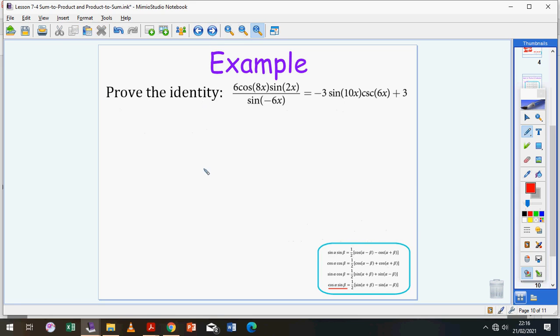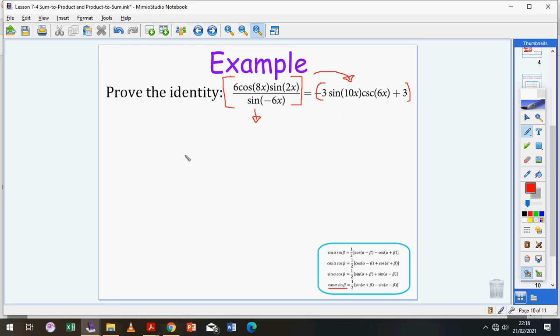Lastly, if I need to prove this identity, when you look at this, please don't panic. Don't get scared. This is what I need to express in terms of this, right? Now, I'm going to absolutely ignore what's on the right hand side because I know they want me to use this to prove that it's equal to that. Whatever it looks like, I'm going to first ignore it, and then simplify what's on the left hand side. After I have simplified it, I can look for patterns that look like what they want me to prove.